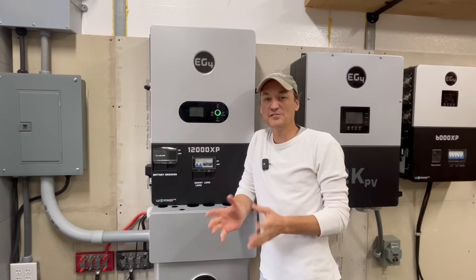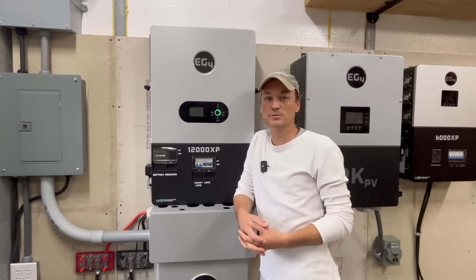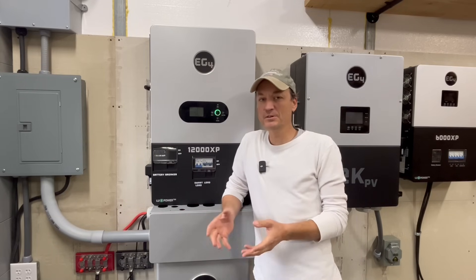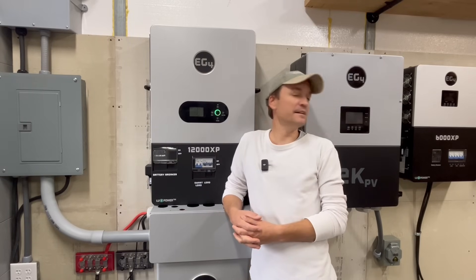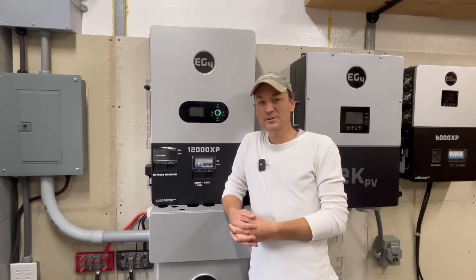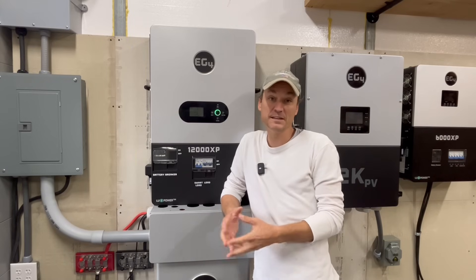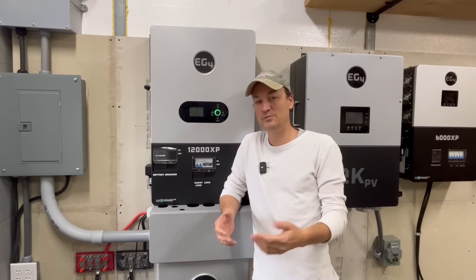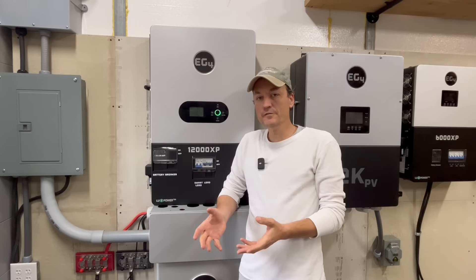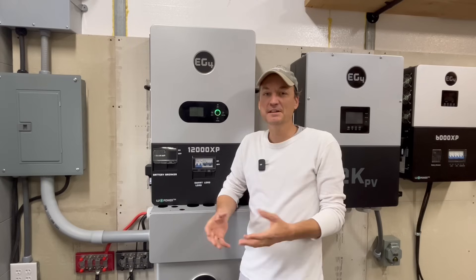The first thing I want to cover is how much solar this unit can take in. On the spec sheet, it can use up to 24,000 watts of solar. For comparison, the 6000 XP can take in 8,000 watts of solar but outputs 6,000 watts, leaving 2,000 watts to charge the batteries. That's what you want — taking in more solar than the output uses, so you're constantly charging while outputting at the same time.